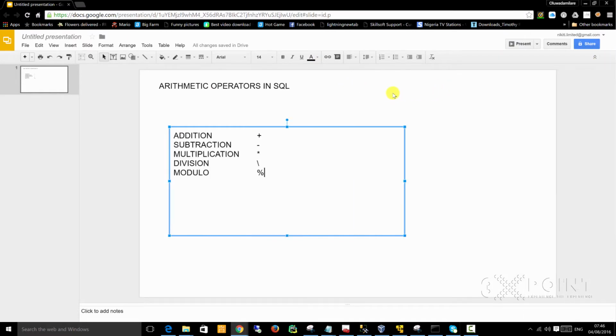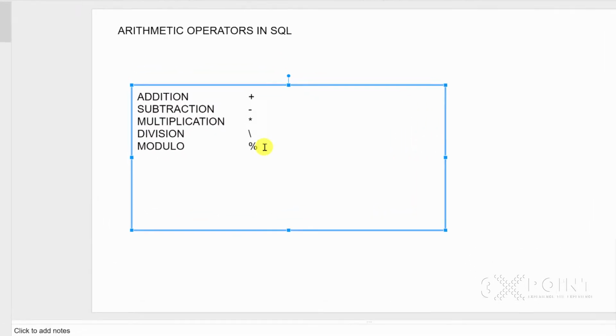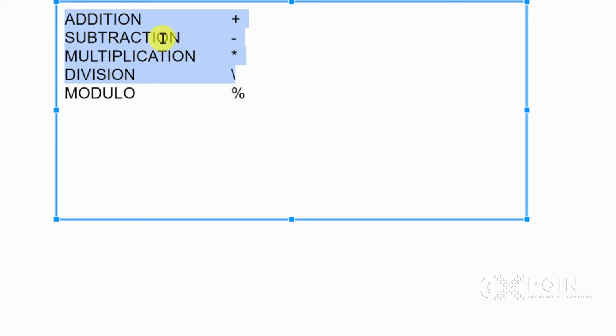So, we have logical arithmetic operators in SQL, and these are the regular arithmetic operators that you know from addition to subtraction to multiplication and division and modulo. Well, modulo might sound a little bit strange to some of you, but people from a programming background would already understand what we mean by modulo. I believe everyone already understands addition, subtraction, multiplication, and division.